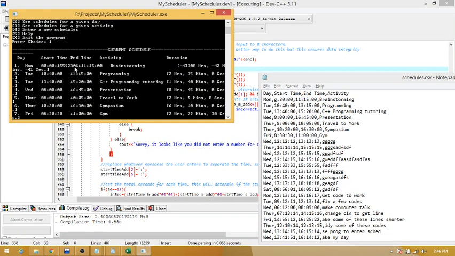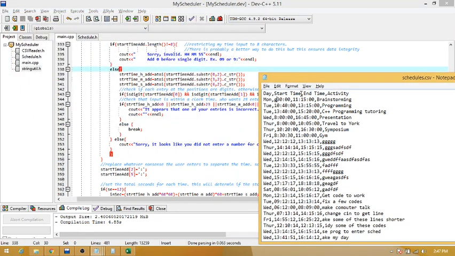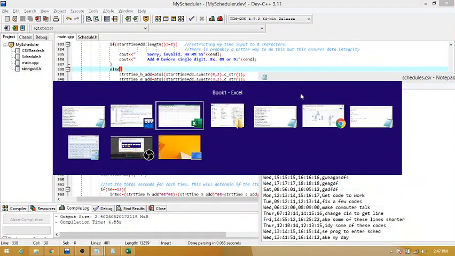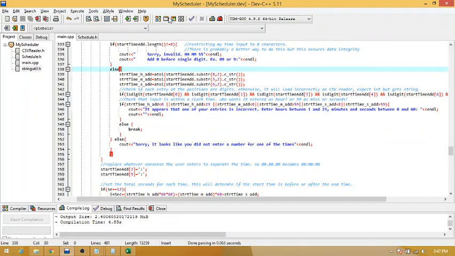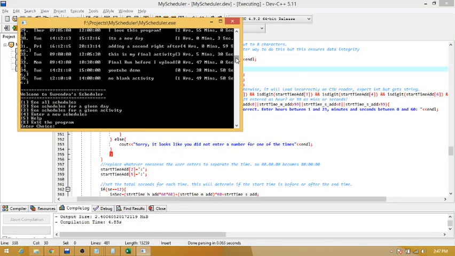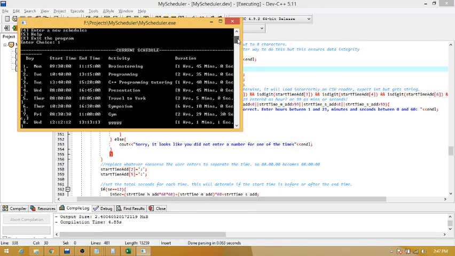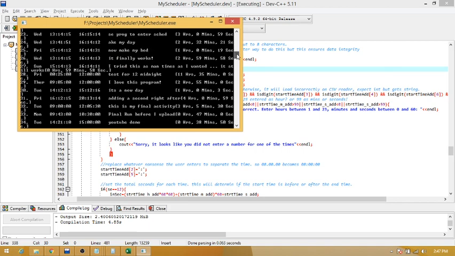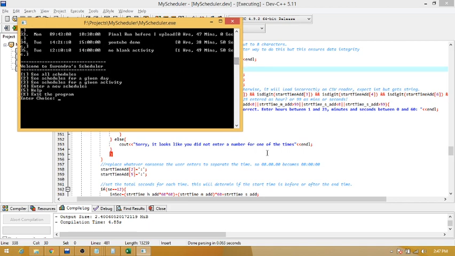Look at that. Weird stuff happening. Okay. I'm just going to put this back to 9. Ah, I was in the right CSV file. Okay, good. Alright.